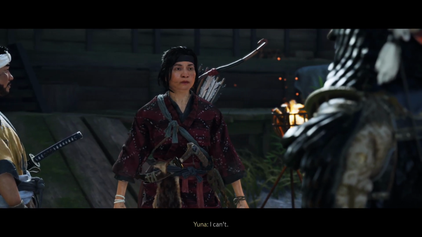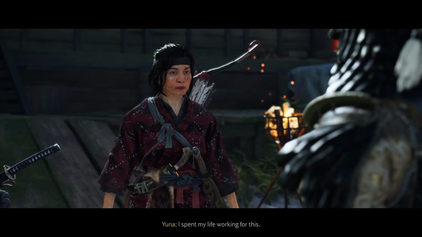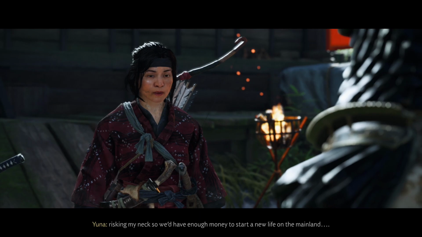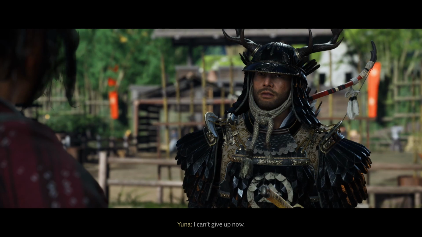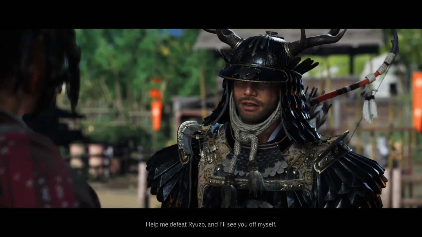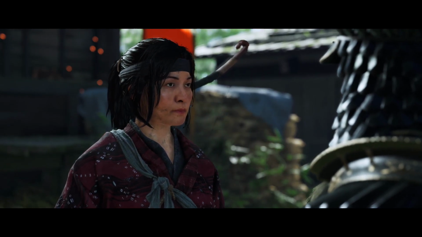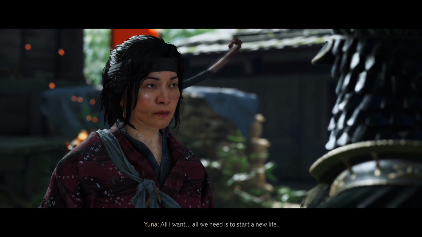I can't. Please understand. I spent my life working for this. Going to bed hungry. Risking my neck so we'd have enough money to start a new life on the mainland. I can't give up now. I'm not asking you to. Help me defeat Ryuzo, and I'll see you off myself. This is your battle, Jin. Not mine. All I want, all we need is to start a new life.